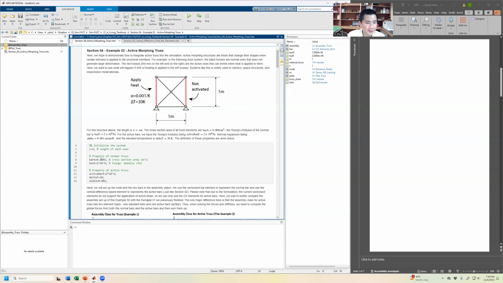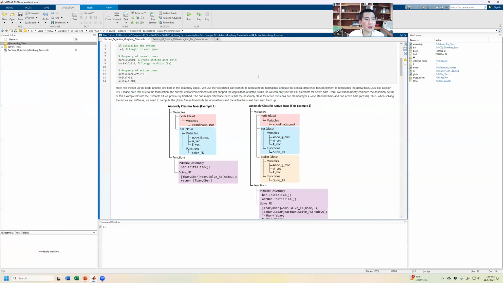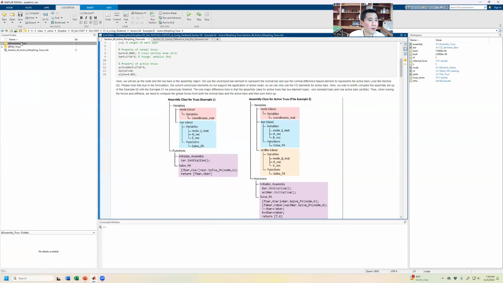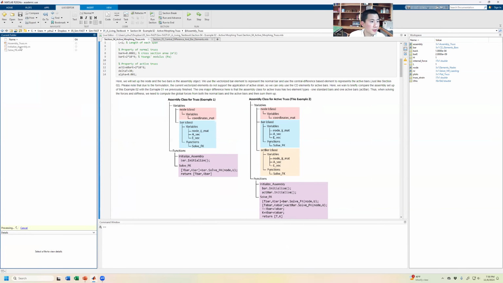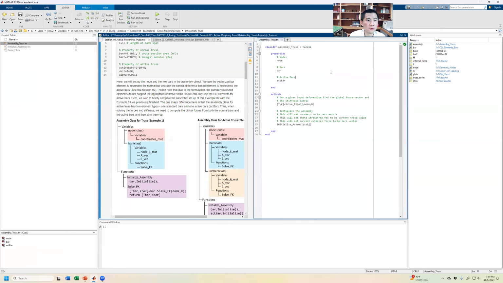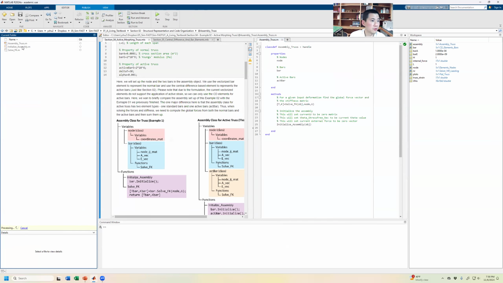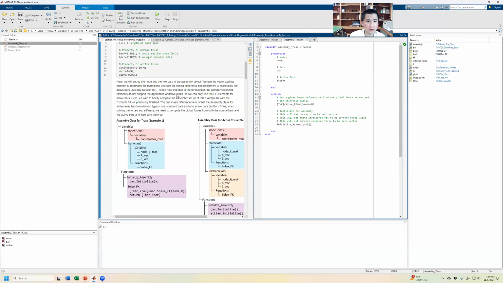All right. The classes here for this example would be actually identical to what we have in the section 2. Let me show you that by opening up, first of all, the assembly truss from example 2 on the right. And let's go to the assembly truss for my section O2, so the previous section.